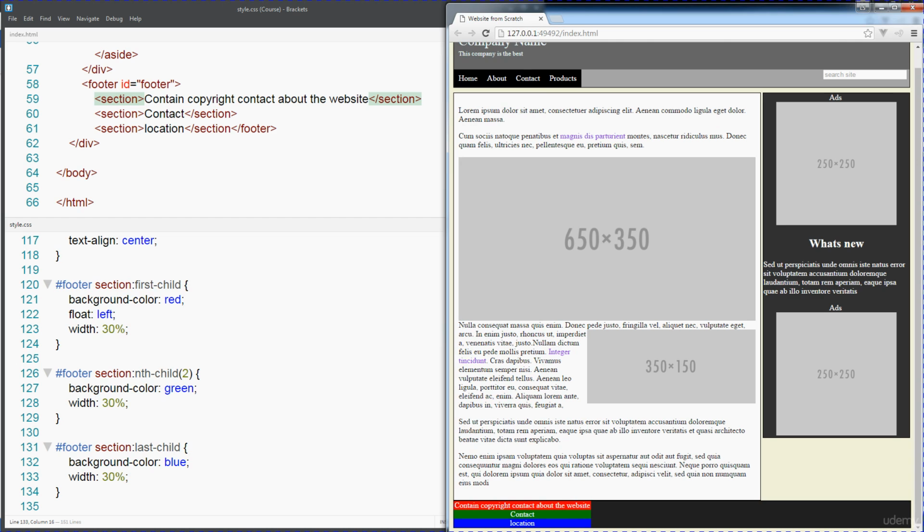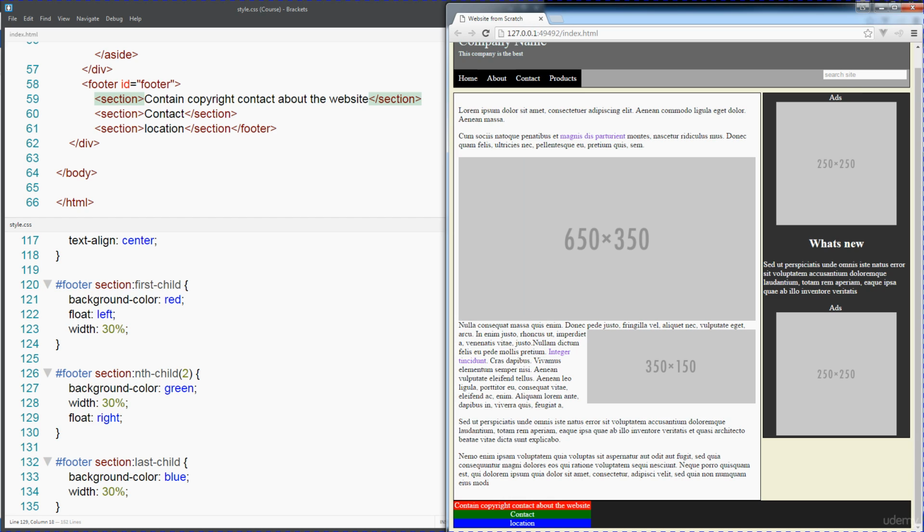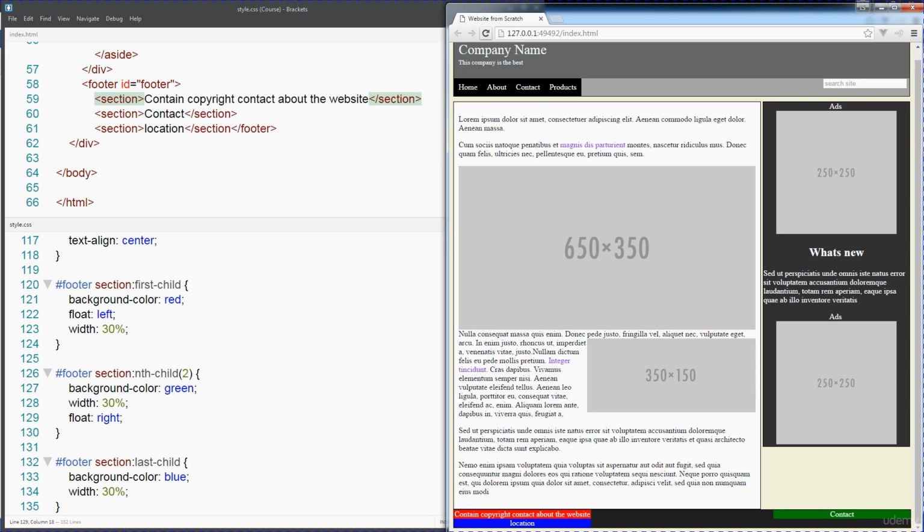So we don't want that. We want to float one over to the right. So depending on which one we want to select, we're going to float it over to the right. So now we've floated the contact over to the right. Maybe I want to add in, so we floated these 2 over to the left because this one doesn't have properties yet, so it's automatically just floating.